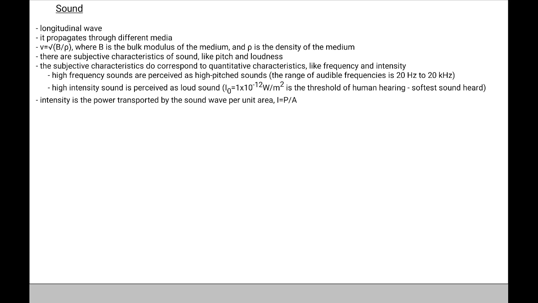So if we have a source of sound, we know that the sound will propagate radially outward. If that sound has a certain power, if we divide that power by the area that it propagates through, we get the intensity of the sound. The area for a sound propagating uniformly in all directions would be the surface area of a sphere, so that is 4 pi r squared.